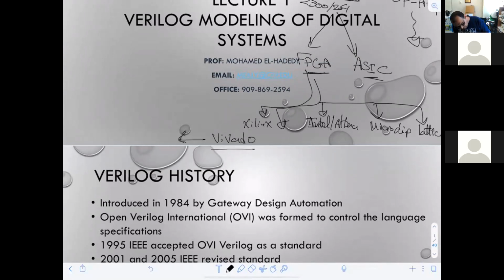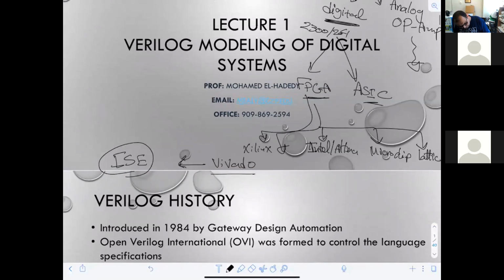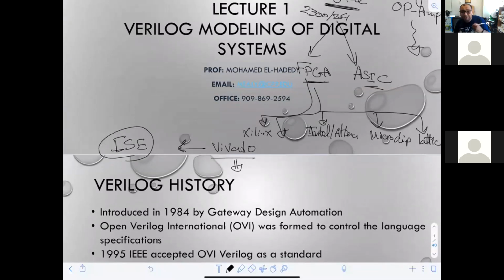The early version of Vivado was called ISE. Can any chips be programmed using ISE? Of course. It's still in the archive. You can find it on their website, but it's up to 14.3, something like that, in 2014 basically. With Vivado, what are we going to do? We're going to use the Nexys 4 DDR, right? Or Nexys A7. The same Verilog code, with a few tiny tweaks, can fit into the Altera.